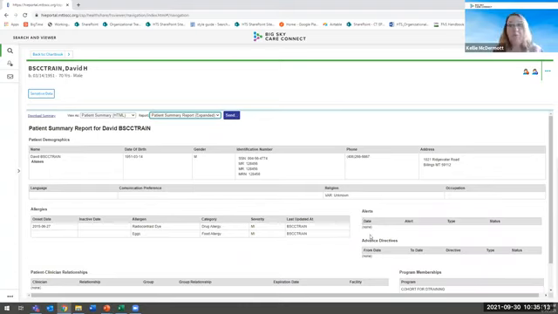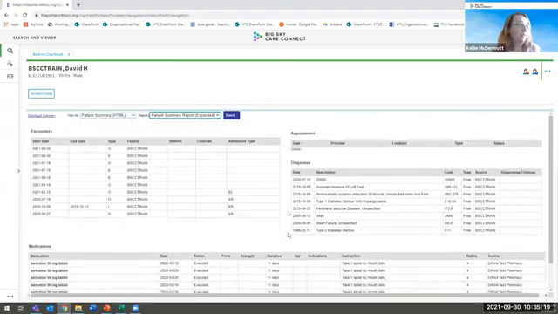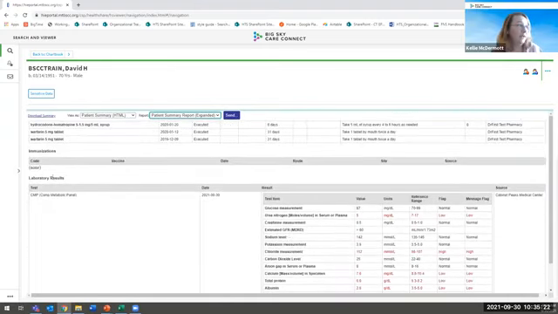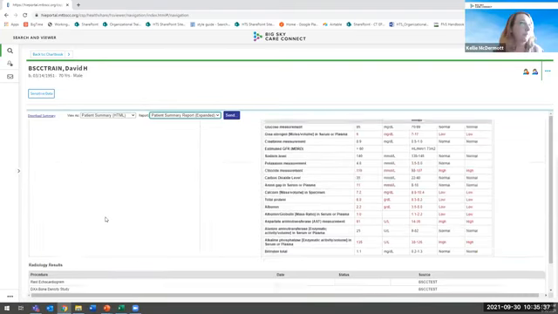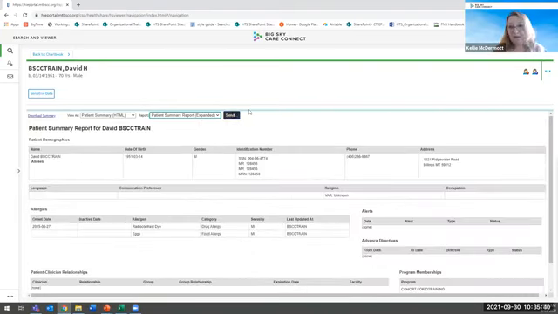So upcoming appointments, patient-clinician relationships, support contacts, program memberships, diagnoses are on here, immunizations, when that starts coming in, is going to be here. Problems, physical exams, observations, all of these nice things that are eventually going to be coming into the HIE is going to make this report really nice. And again, this is where you could come to view it all in one place here. Now, you will not have the send button. This is if you have direct secure messaging through Big Sky Care Connect, and SEL is, I'm pretty sure, still using their EHR or their third-party direct secure messaging provider for that. So you don't have to worry about this because you won't even see that send button.